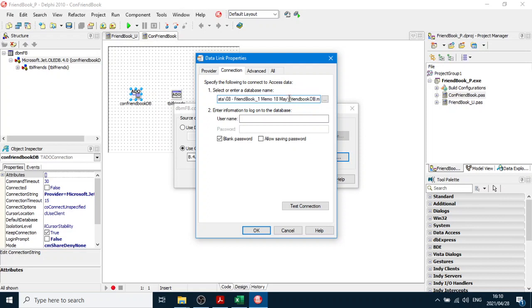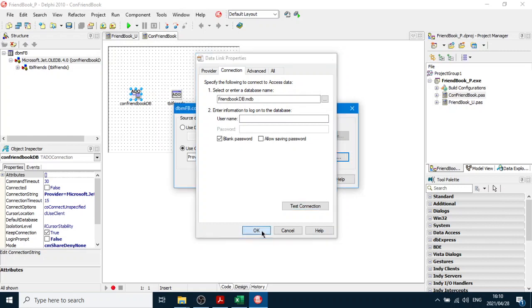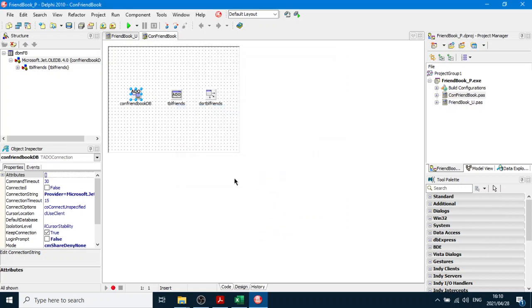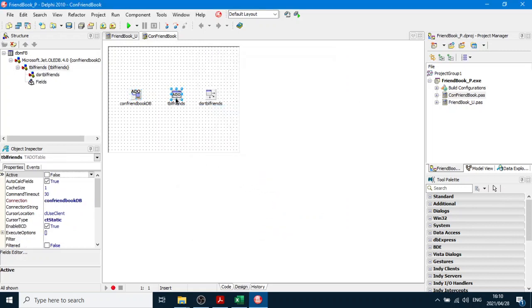Sometimes it does work where you delete the path and then test the connection and OK. So remember, you test the connection first, then delete the path, test the connection again, and then click OK, and then click OK. And then we have to reconnect TBL friends.